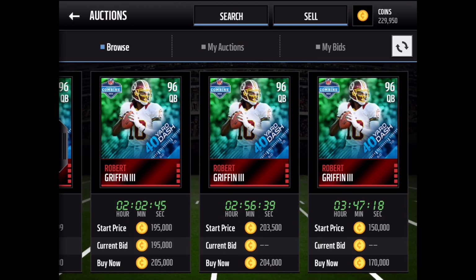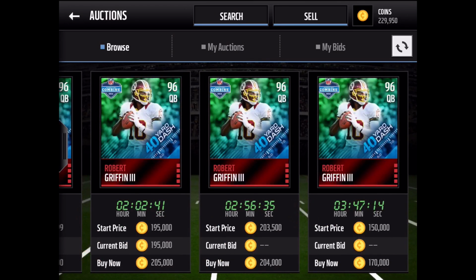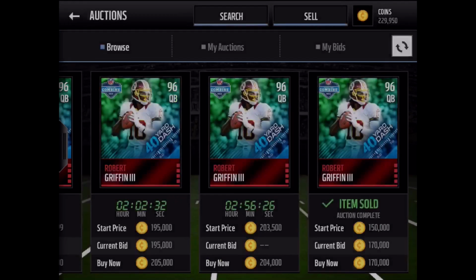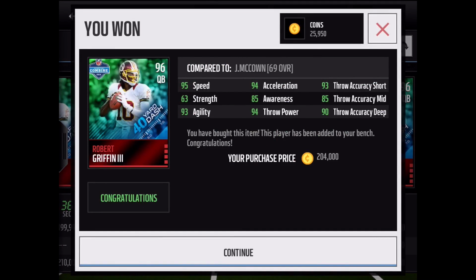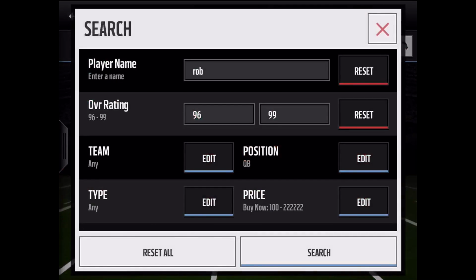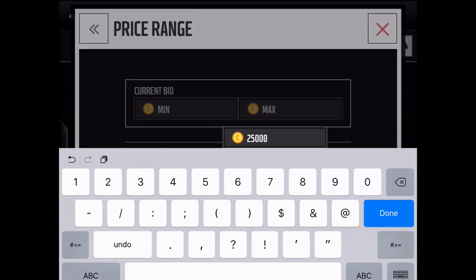So, as the star player today, as you can see, I'm going to be buying RG3. He's got really good stats, and he's fast, so I can actually run with... Oh, he just got bought, so I have to buy a different one, of course. That guy would have left us 59,000, but he got bought while I was talking. So, we only have 25,000 to spend on another one player.